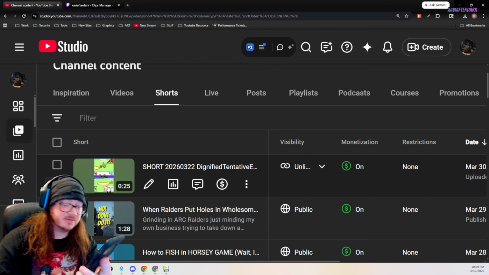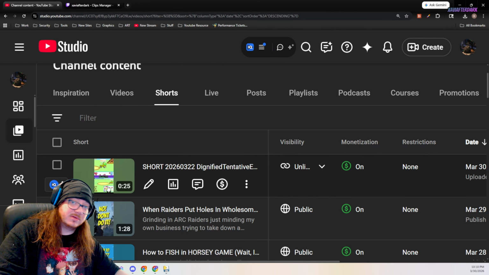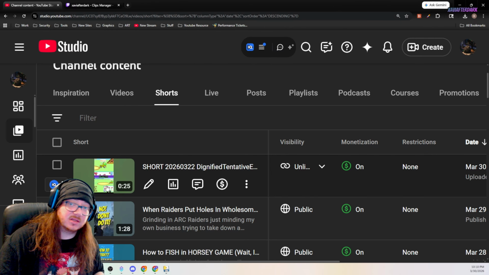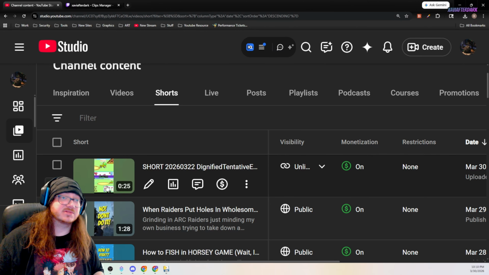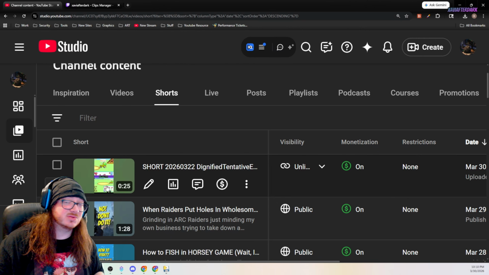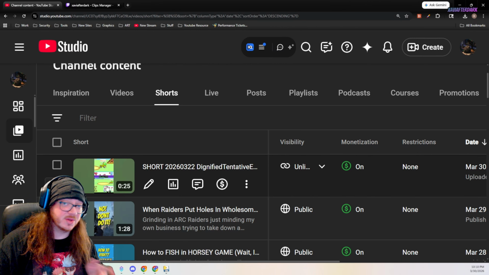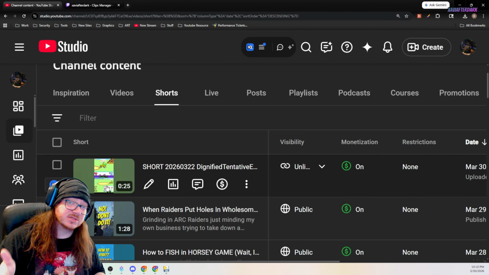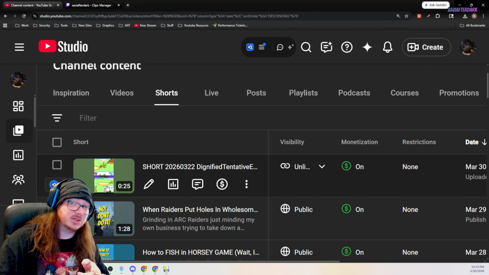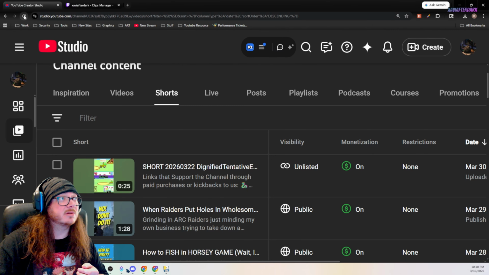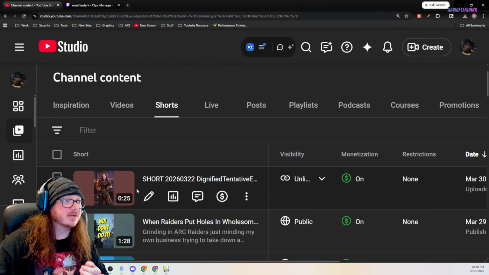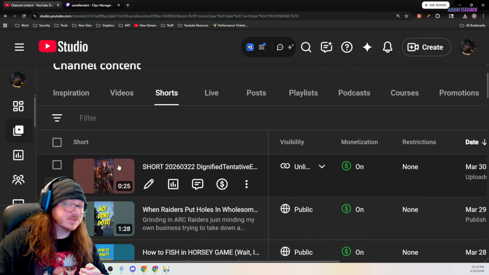You don't have to transfer a video and edit it in YouTube in order to pick a specific point in the video that you're looking for. You can literally edit whatever screenshot you want in Microsoft Paint if you want to, and then use this tool and just slap it together. It literally takes like 20 seconds once you install it to throw a thumbnail on the front end of one of your shorts, upload it to YouTube, select that short frame in your YouTube app, and then you're done. And you have an interesting starting point for your video. Let me refresh and see if it shows the new thumbnail. Yeah, see, there we go. That's all you got to do.